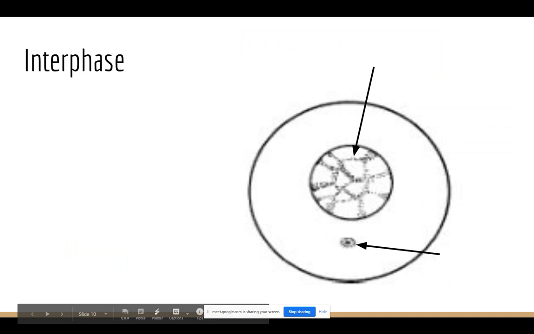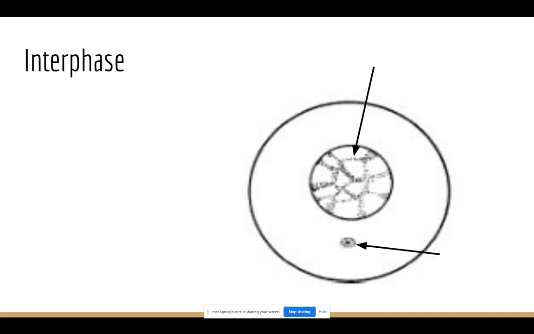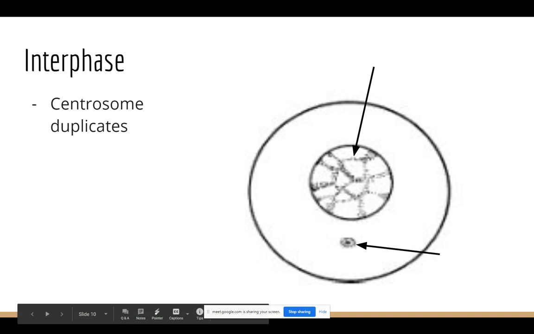Okay, so let's go through and talk about what's going on in the cell in each of these phases, and some of the different parts. You'll see the pictures that you sorted yesterday as we go through here. I'm going to add some labels. If you labeled things somewhere else, that's okay, but make sure you're labeling the right thing. So you can double check yesterday's work and add some of these notes in your packet, whatever works for you. So interphase, like I said, is made up of G1, S, and G2.